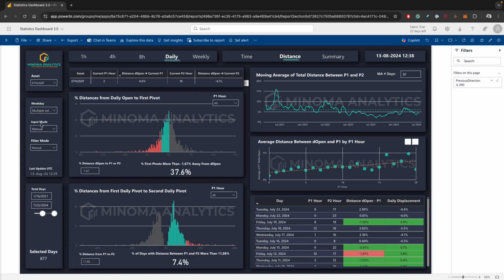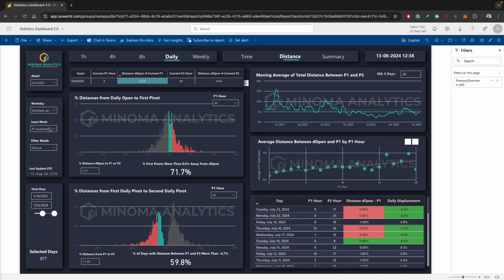This box does nothing otherwise, and it's often a point of confusion because people will put it to P1 automatic and they will often say, well, this thing is not doing anything. And that's simply because with P1 automatic or P2 automatic, well, we'll get to what they do, but if you don't have manual selected, it does not take the data from here. Right, so it does not take the data from here. This becomes unresponsive. It's important to note.